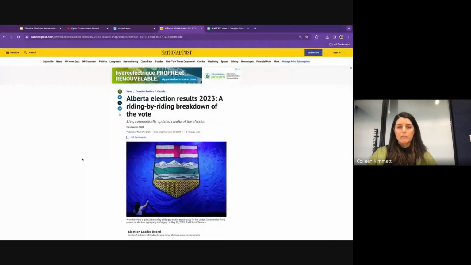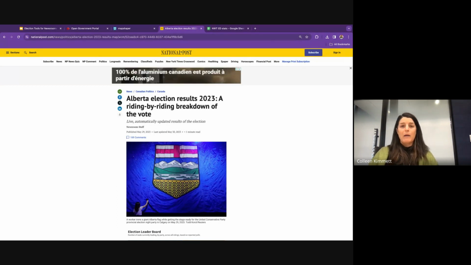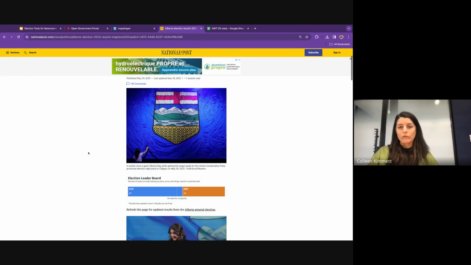I don't have time essentially to go through the live update, how to connect your live sheet to a Flourish map, but I will walk you through how to start a map in Flourish, and then point you towards a step-by-step resource to show how to make a map live, the way that the National Post did with the last provincial election.